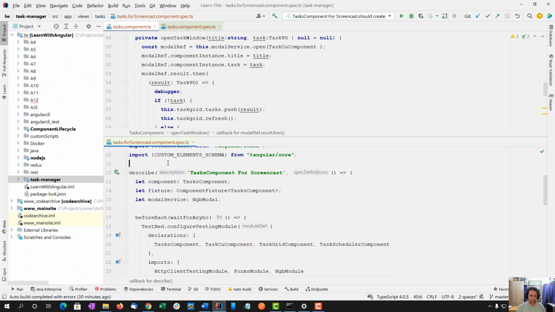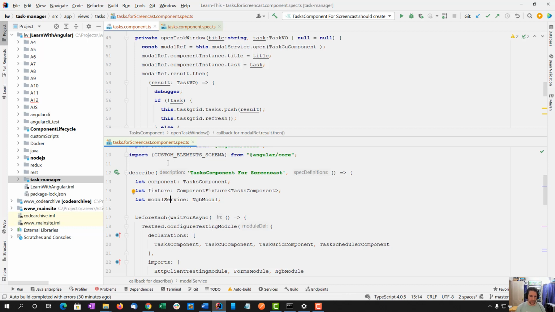I went to split screen so we can see the code we're testing up top and the test code at the bottom. This often works better with a much bigger screen resolution, but we can deal with it for the purposes here. So a lot of this is set up by default by Angular, but we have an instance of the component, the tasks component, and we have an instance of the fixture.